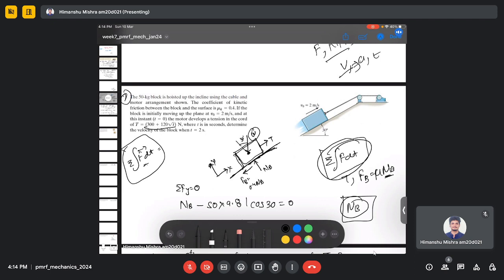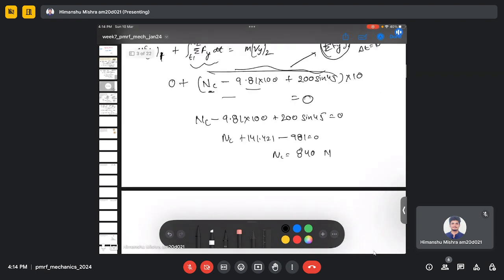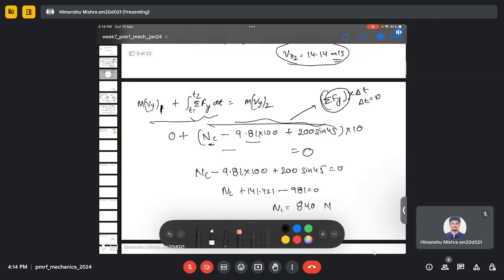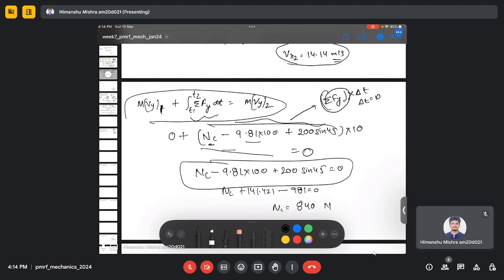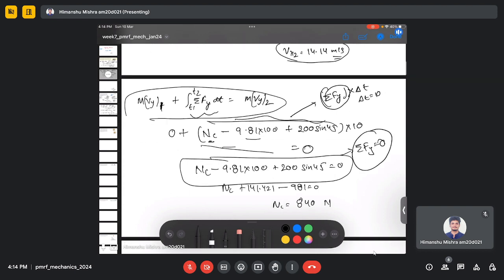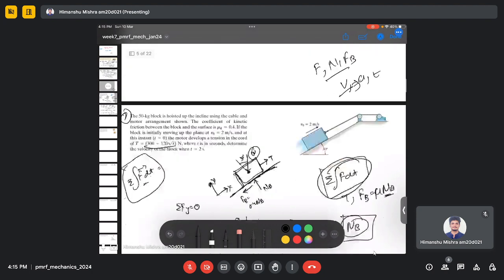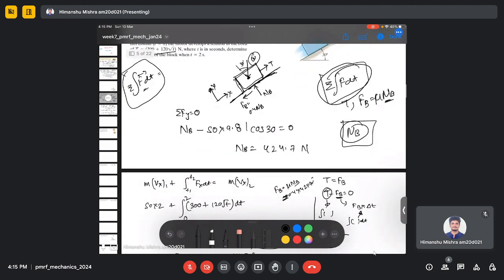Here also you can use the conservation equation to calculate the unknown force, because in the earlier example when we applied the conservation equation, we actually came down to a force balance equation, which is just simply this one. And in the next question, we just directly use this one. So any doubt?